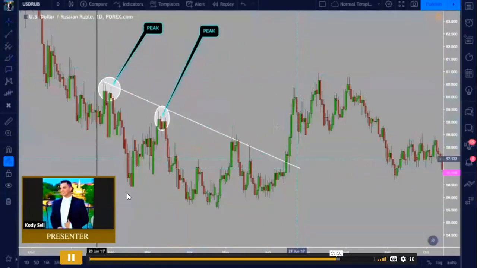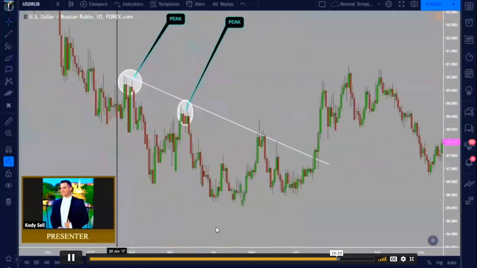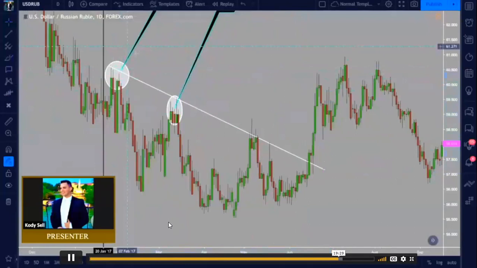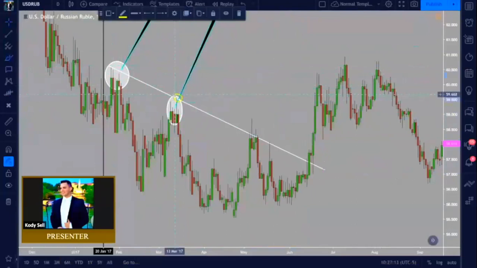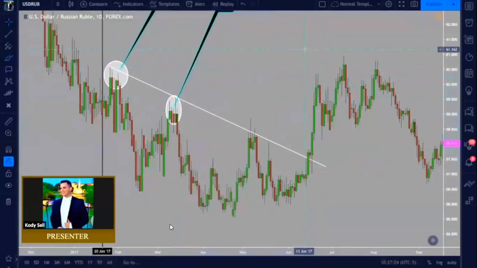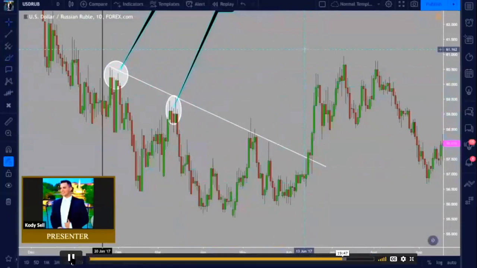The outermost boundary. So first of all, over here on the left, right here, this needs to connect to the uppermost peak, right here, the top of the wick, okay? And then right here, I need this to connect to the top of this wick right here. So I have the outermost peak, all right? So I'm going to adjust it to that. This is incredibly important, and there will be minor exceptions to this rule, and we'll look at more examples in other videos when that happens. But in general, this is how you properly draw your trend line.